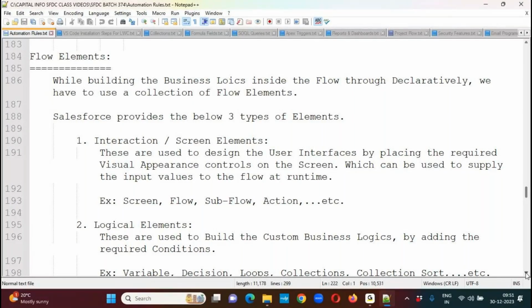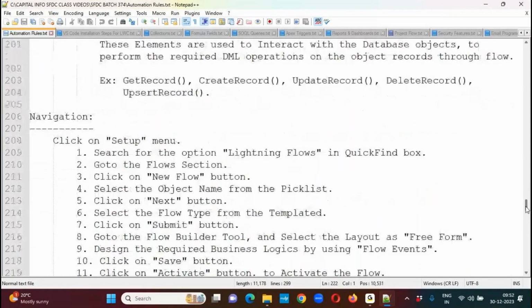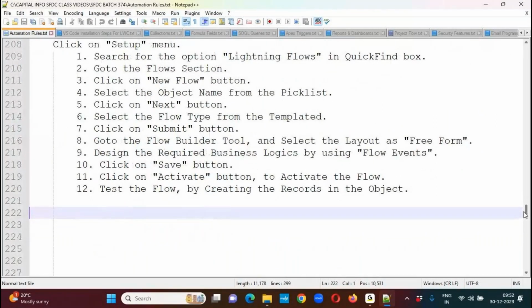These various elements are available in Salesforce, which we can use to configure our own automation rules. Then how can we create the flow, and what is the navigation we follow? We have discussed that in the previous session.